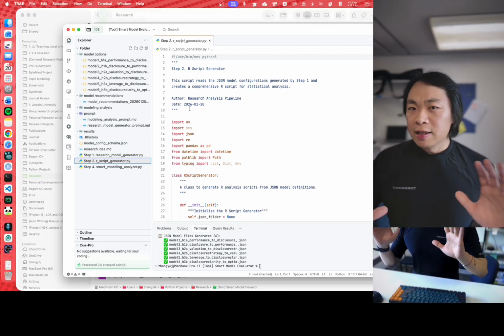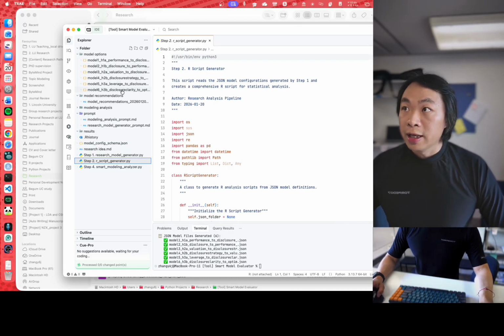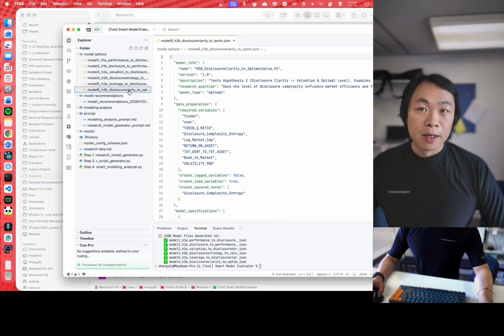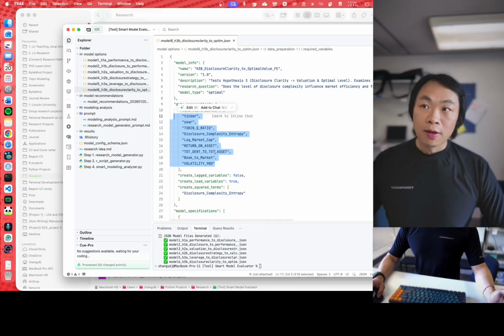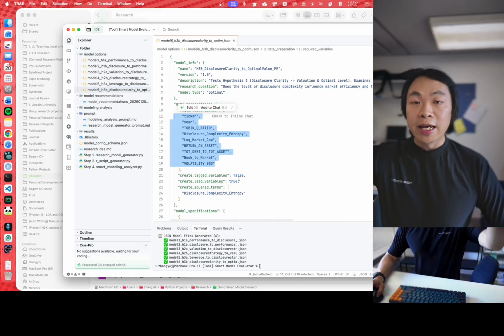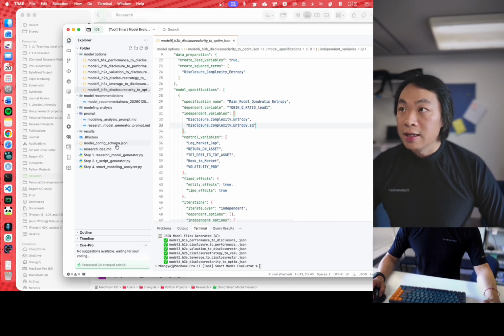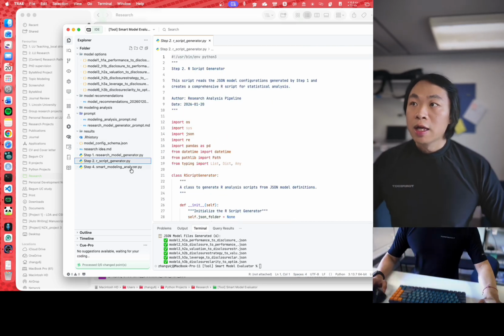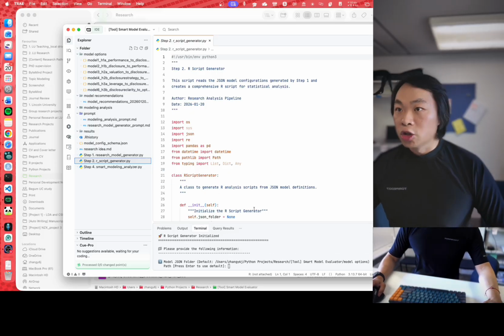Now, this one doesn't rely on any AI. It's simply by looking at these model details, capturing what the key variables are, what the nature of them is, whether they are independent or dependent variables, and then simply creating it for me. So at the moment I have no R script here, but I have the generator.